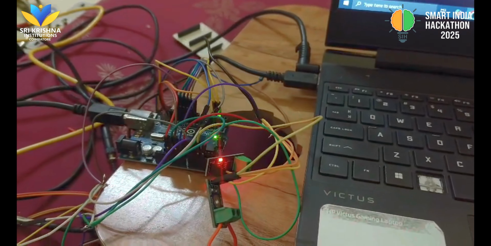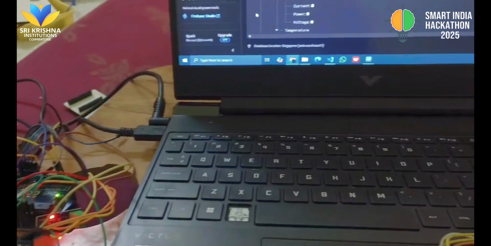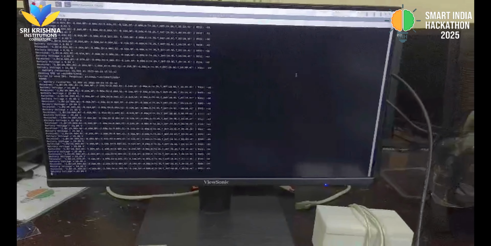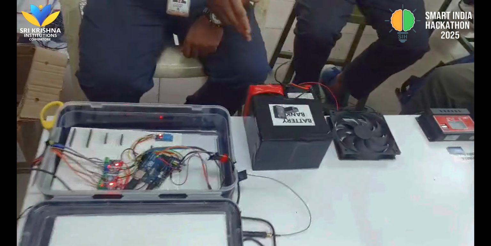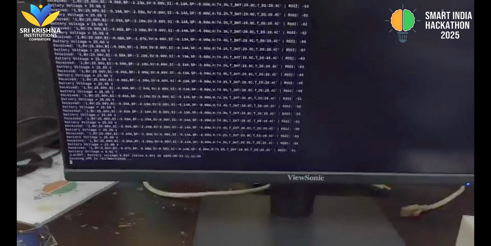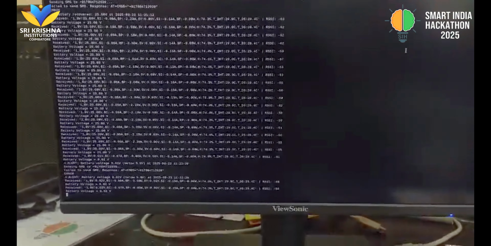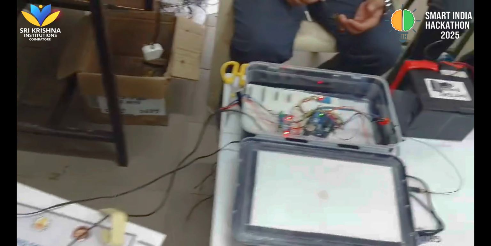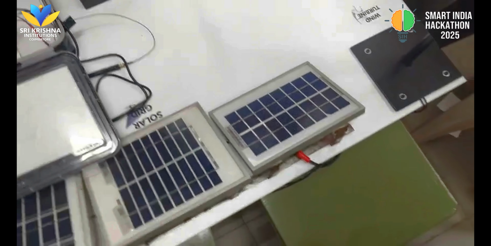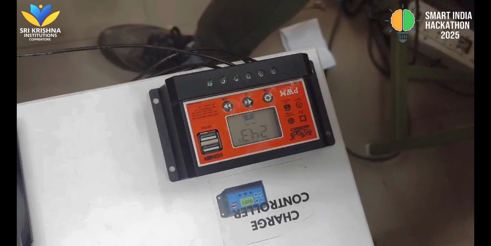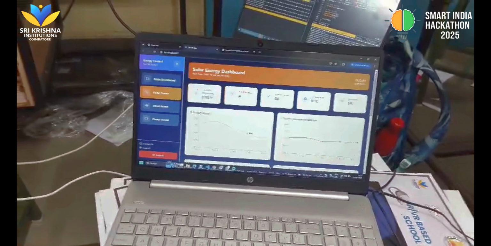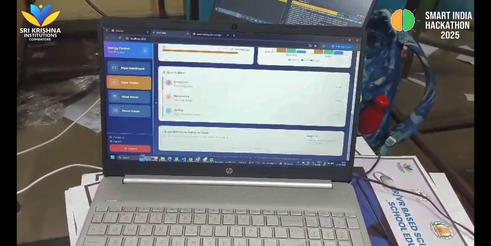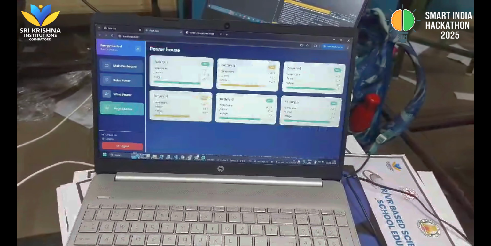Here you can see the real-time sensor data being stored in Firebase. The sensor values are also shown on the monitor. Here you can also see a solar charge controller, which optimizes the energy generated by the solar panel and the wind turbine. All this data is processed and shown this way in the TevrON application. This is specifically for solar energy. This is an analysis board.